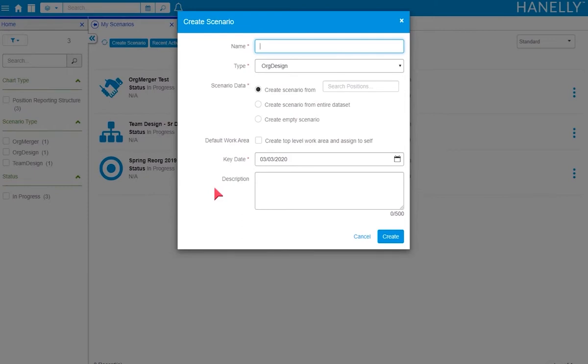organization. The other way of doing this is to start from my org chart, and I do this if I wanted to use a subset of my data, such as all the positions under a specific manager. I recommend creating scenarios using only the data that you'll be working with, to make sure that you don't accidentally change something in other structures, and to avoid encountering disk space issues.